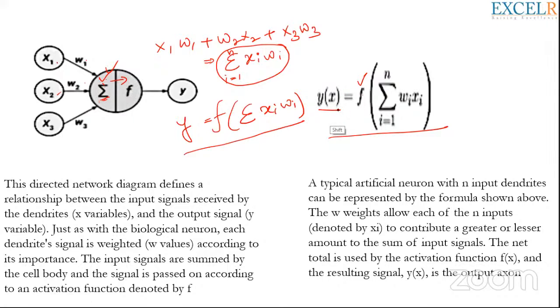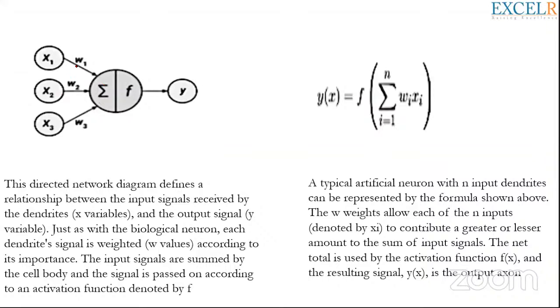Now let us take some numerical values to understand this. For example, 0.7, the x1, is nothing but the input variable. Let us say w1 is 0, this is 1 and this is 2, and this is half. So let us multiply: 0.7 into 0 plus 1 into 2 plus 2 into half. So this would be 2 plus 1, that is 3. At this place, the summation is 3.